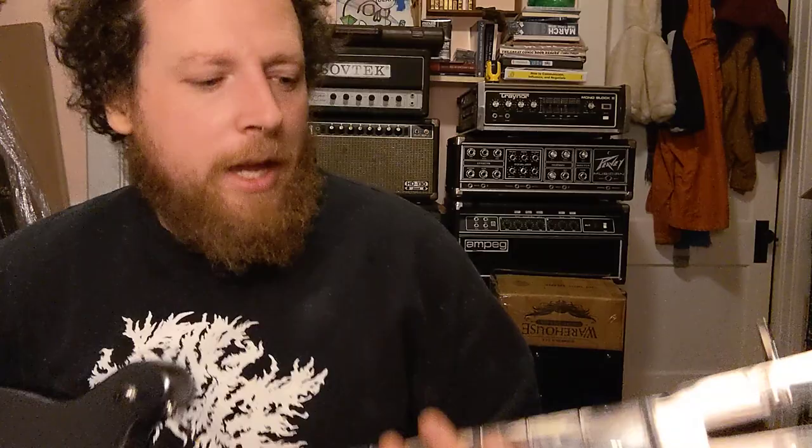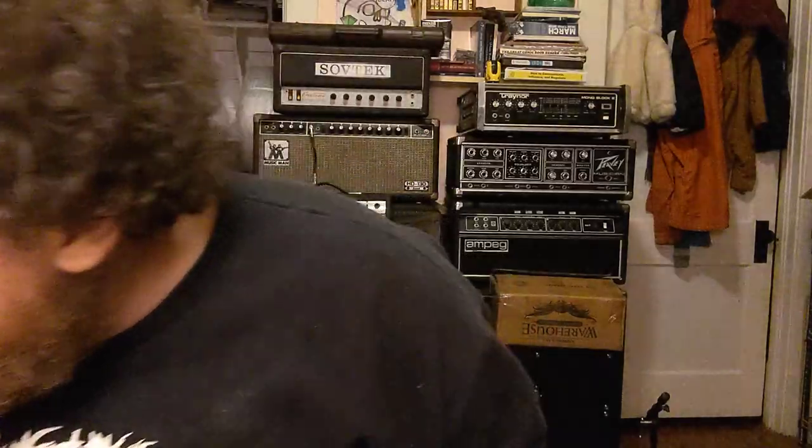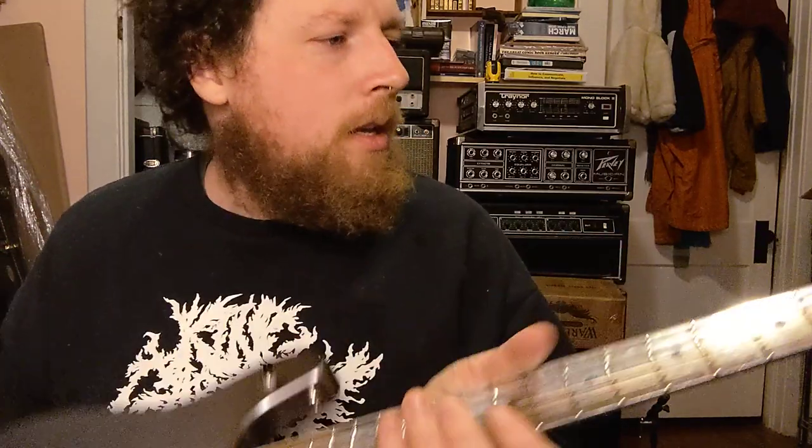Whoa, the overtones, I'm sure you couldn't hear that on the camera, but when you're doing that little 5th fret, 7th fret tuning situation, the overtones that were coming off the guitar itself were really exciting. Weight overall, it's not heavy, but I'm not sensitive to heavy guitars. I've got a Les Paul Special that's like 12 pounds, and I really like heavy T60s. If I had to guess, this is probably like 9-ish.